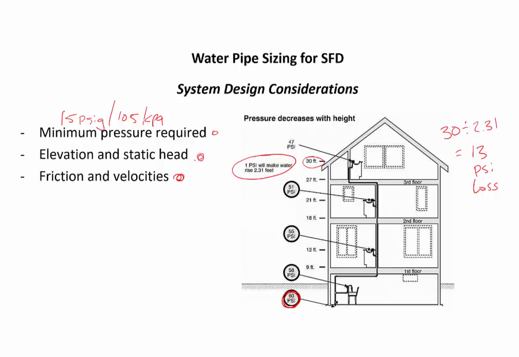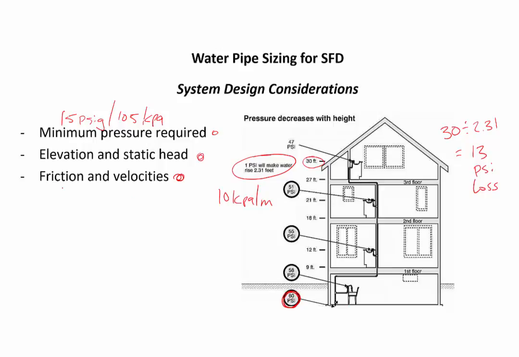Minimum pressure required at the fixture used to be published in the code. We usually just take 105 kPa as the design minimum. Of course, some fixtures may specify higher minimum pressure requirements. Elevation is also something we need to overcome because we're going to lose about 1 psi for every 2.31 feet we elevate water. Metric equivalent would be 10 kPa per meter for design purposes.